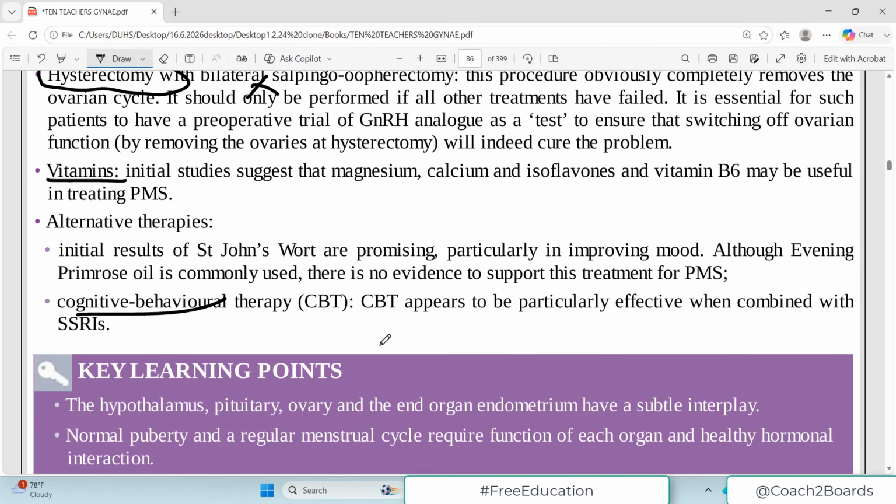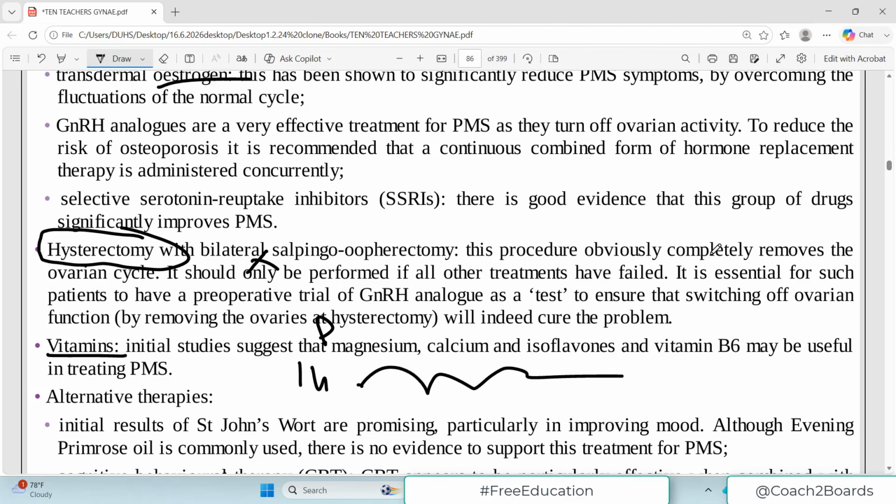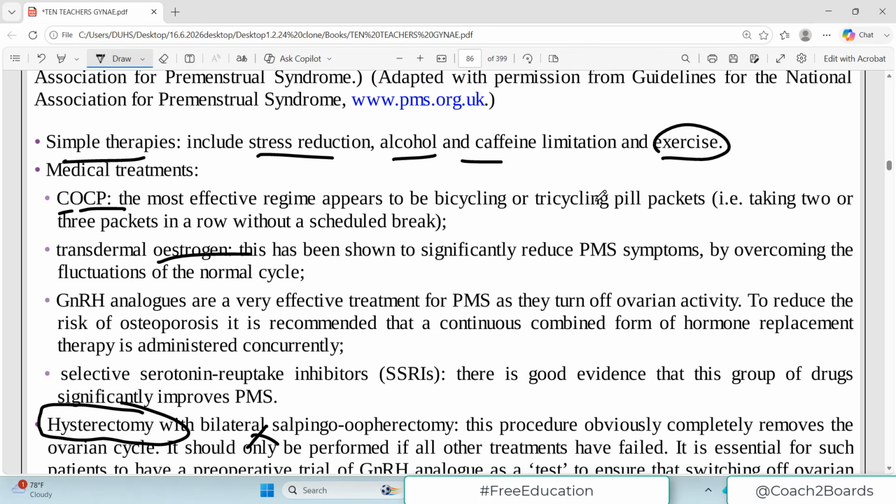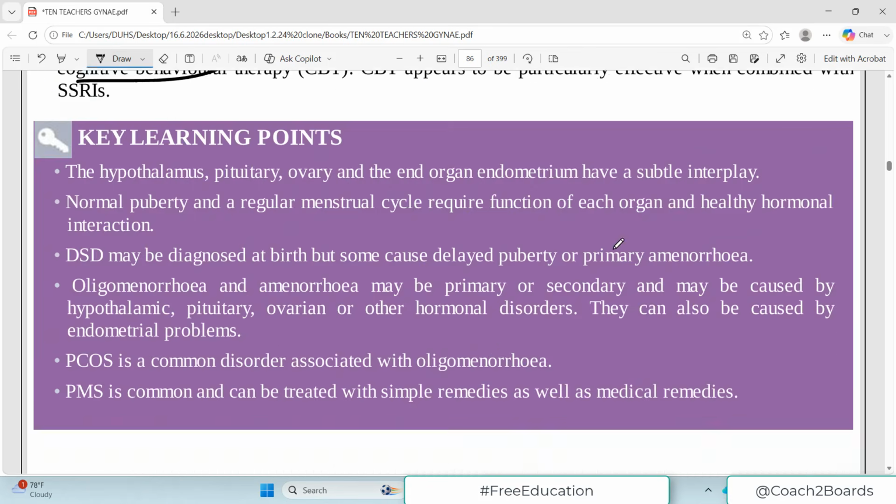Behavioral therapies have been used very, very effectively, because in some females, actually, this is a big problem. Imagine, every menstrual cycle, right from the age of 13 or 14 when puberty starts, they start having pain, mood changes and mood swings and all these things, irritability. So they really need treatment. Okay, so that's what it is.